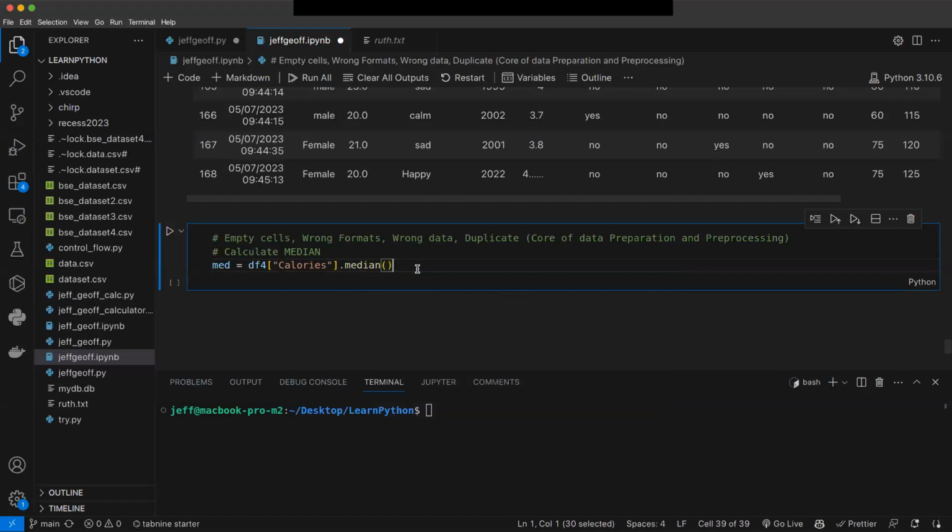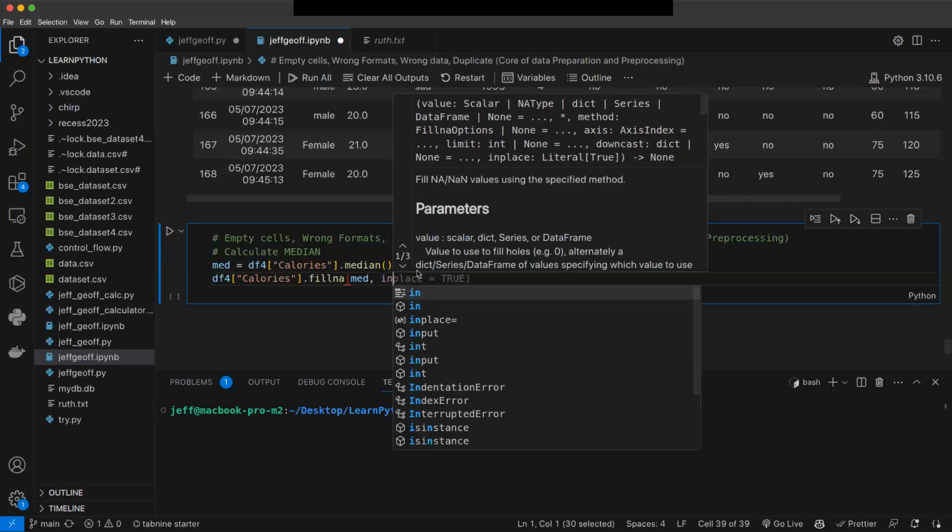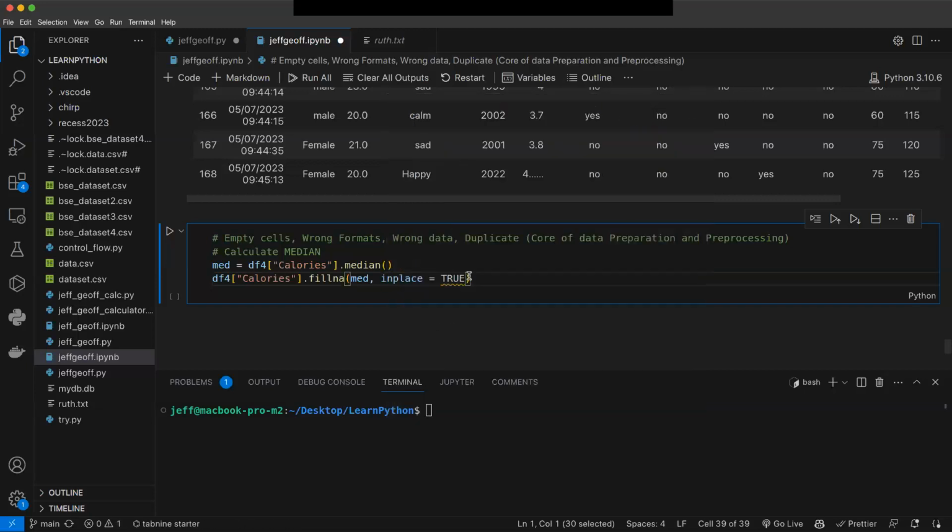It's only going to fill for those empty what? Cells. Then median, and then you use the inplace method, inplace=True. But whenever you use inplace=True, it has to be in lowercase.